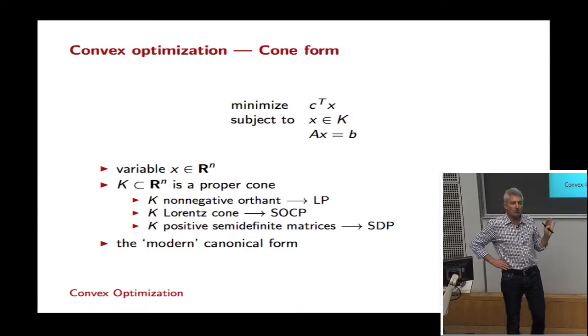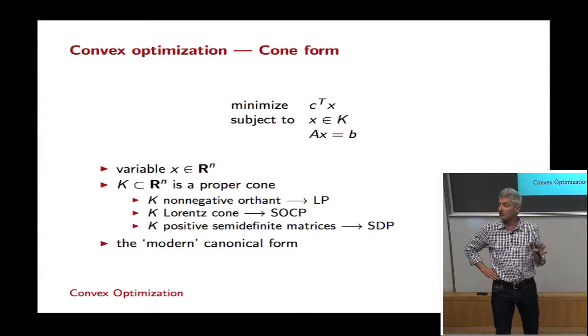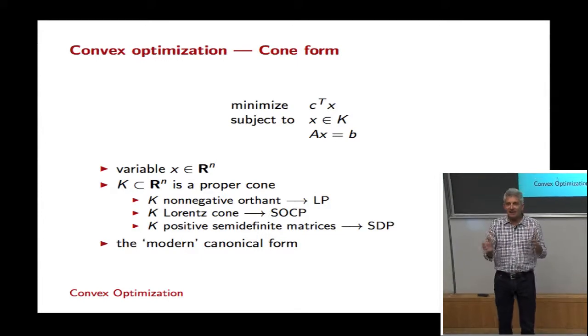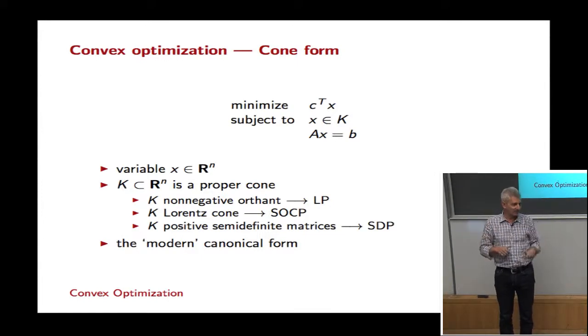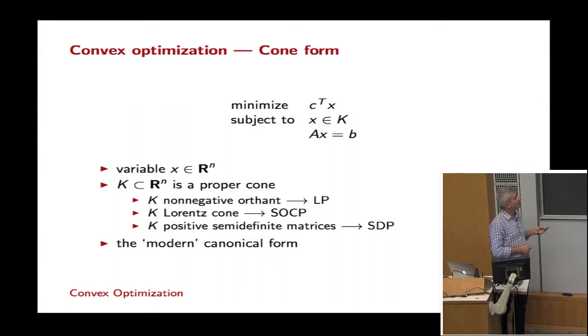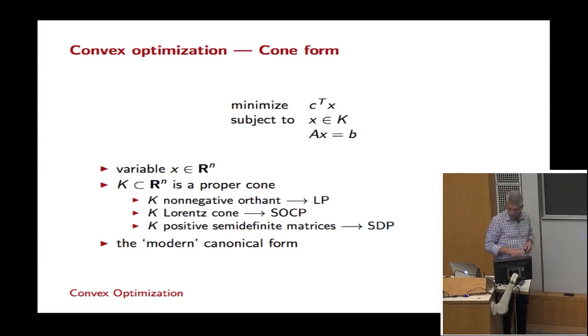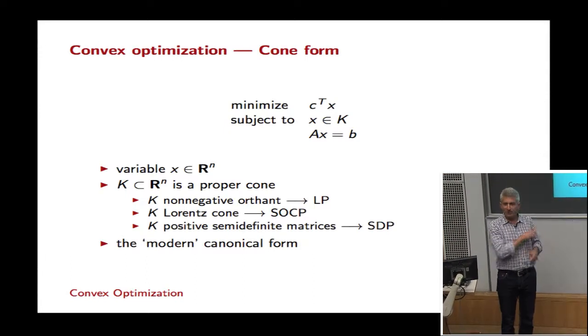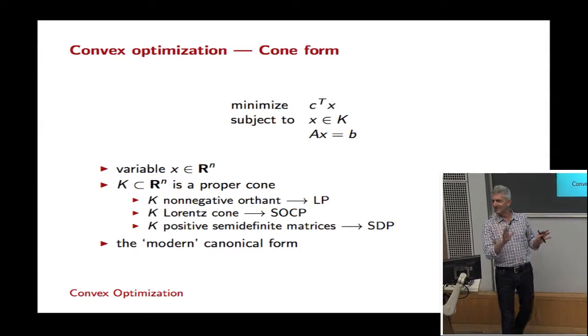And I'm not going to go into the details, but these are much newer things. Semi-definite programming is maybe something like 15, 20 years old. Or, I mean, like many things, it traces way back if you look. But its popularization occurred maybe 15 years ago, something like that. Okay, so this is the modern canonical form. And by the way, later I'm going to explain why most of you don't need to know about this. So that's coming up later.